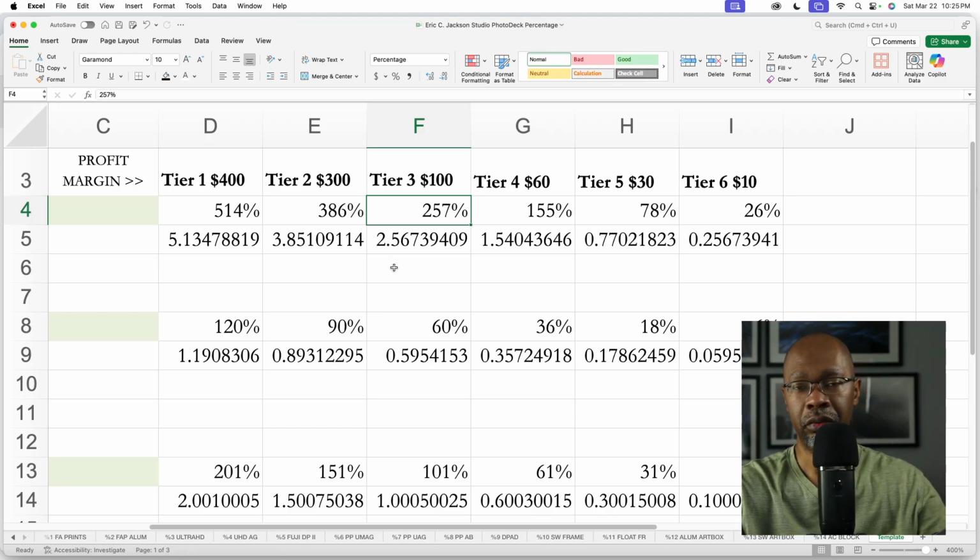Because if you go to your website, you put in 256%, you're going to be slightly below the number you're trying to target, right? So see all these numbers back here behind the 2.56. That means that 256% is not going to be high enough to meet the profit margin that you want for the price to be correct. So you're going to have to round it up to the next number, which in this case is going to be 257%.